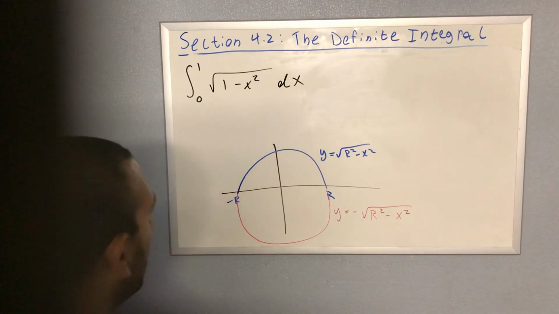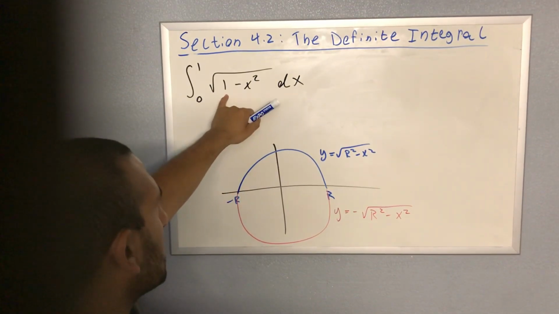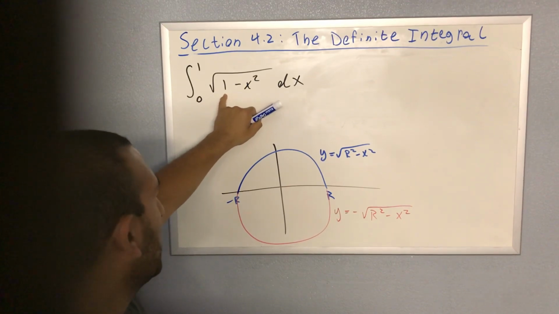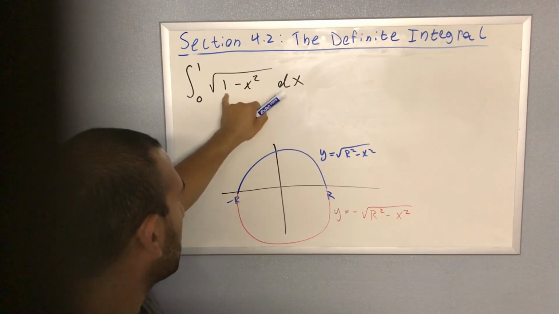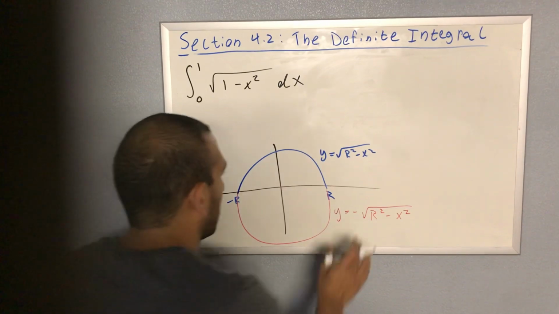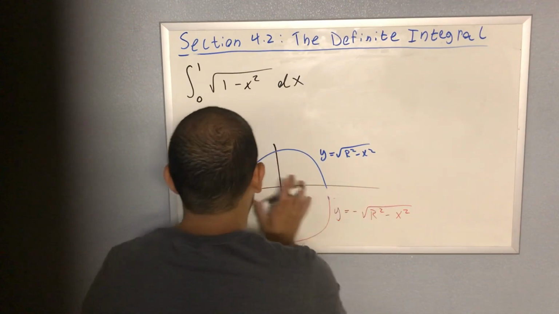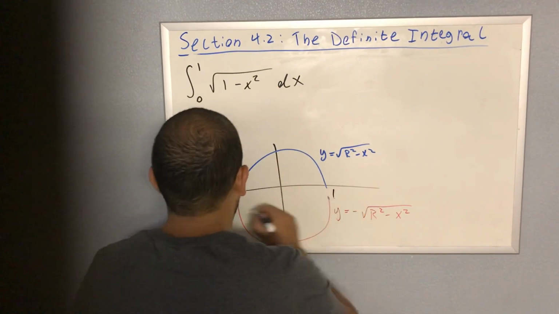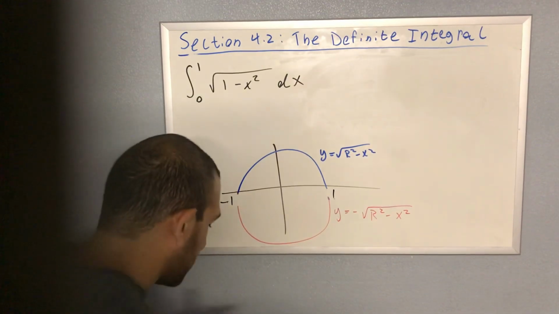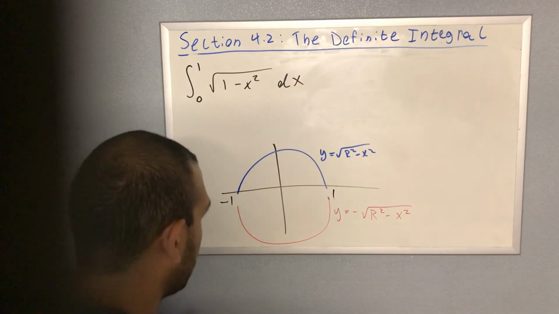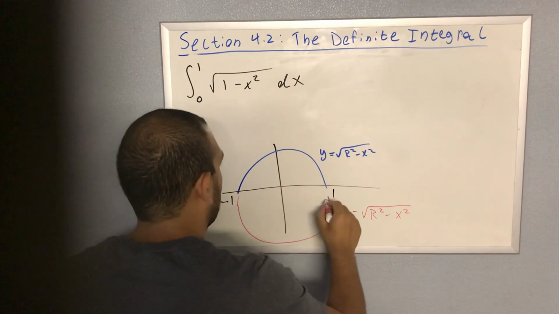You're going to be like, oh wait, I know exactly what this is. This is like the radius in this case, right? Like 1 squared is still 1. So we have r squared minus x squared. So this is a circle of radius 1. So in this case, our radius is 1. AKA we have the unit circle, if you remember from trig.